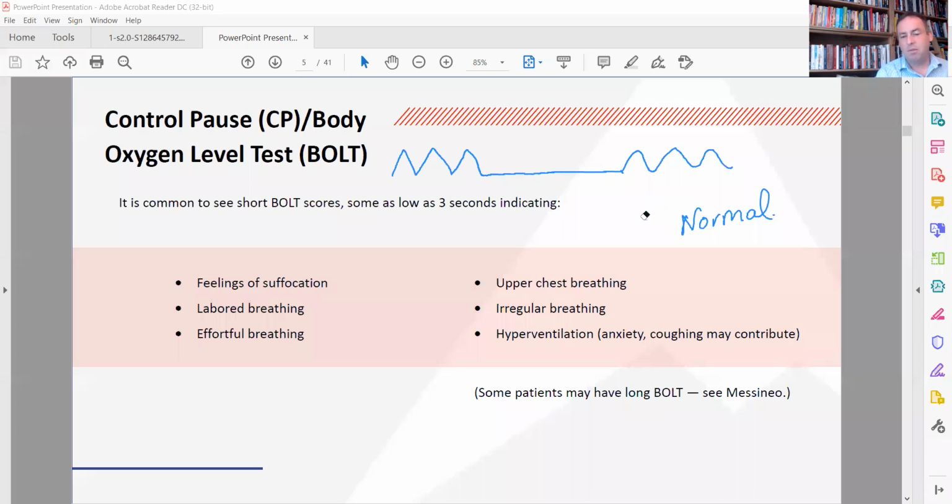We have seen quite a number of people with long COVID having breath hold times of as low as 3 seconds. The significance of this is that you can track your breathing patterns and you can track your degree of breathlessness by virtue of your breath hold time during wakefulness.